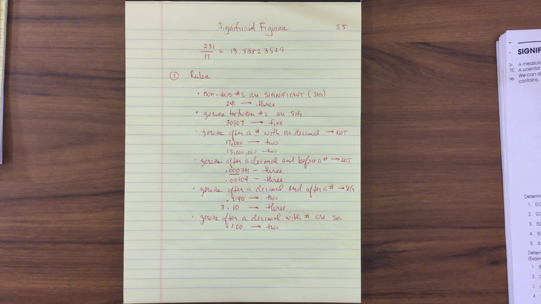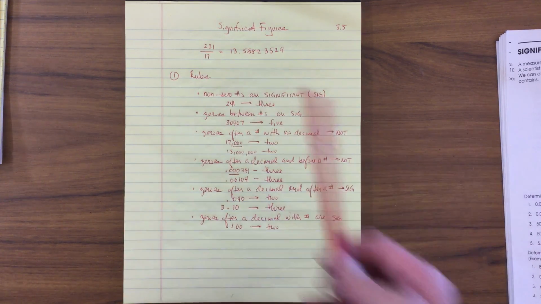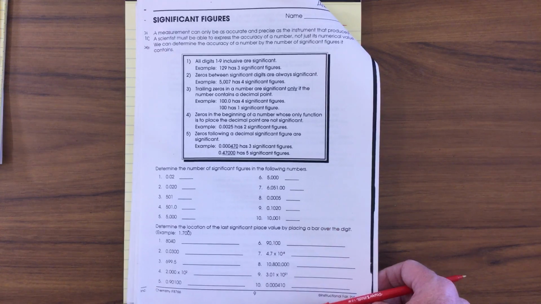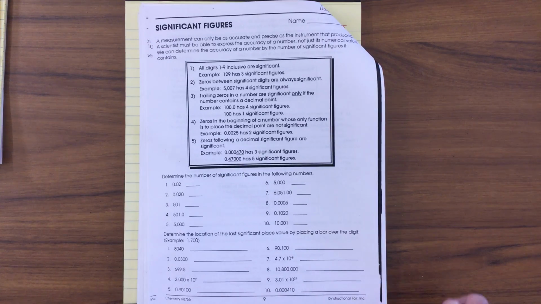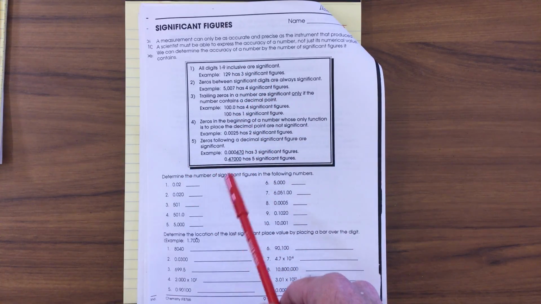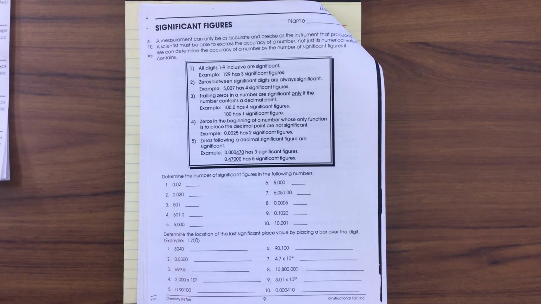This is going to be a continuation of section 3.5 on significant figures, also called significant digits. Last time we went over the rules. These are the rules, and you can also find those rules on this handout as well. That should have been submitted or should be submitted soon. So these tell you all the rules that you should be following for this. And you could then take a look at those significant digits.